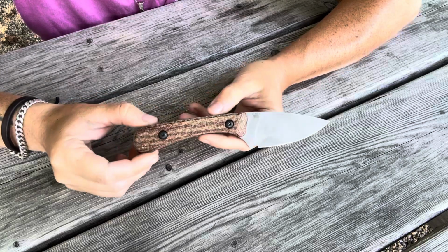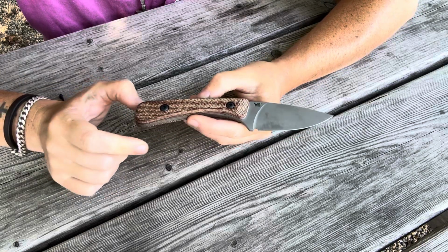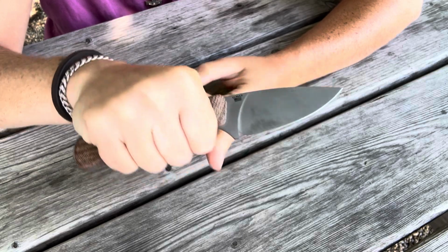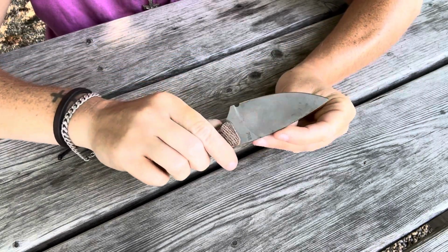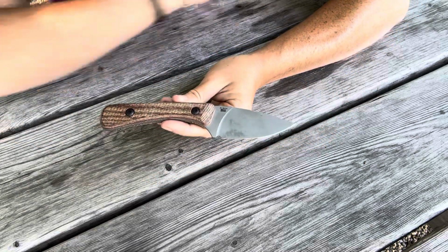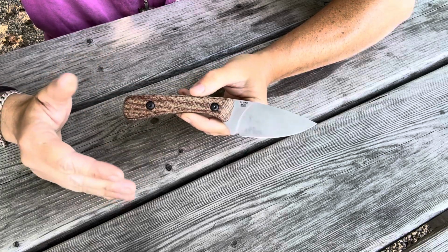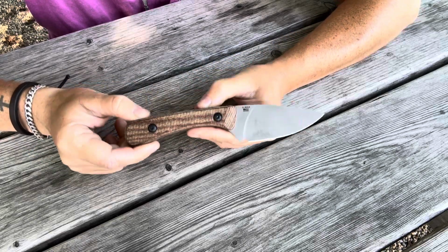This knife really has the user in mind, okay? So we have a full-size handle on this EDC fixed blade, a super thin and slicey blade, very well done ELMAX, okay? This is designed to be used and carried, and it is at a price point that nearly anyone can afford. Now, let's talk about the actual testing and use.